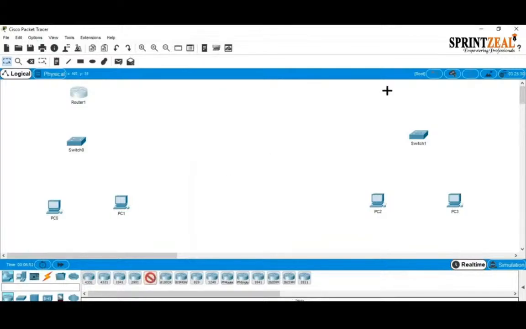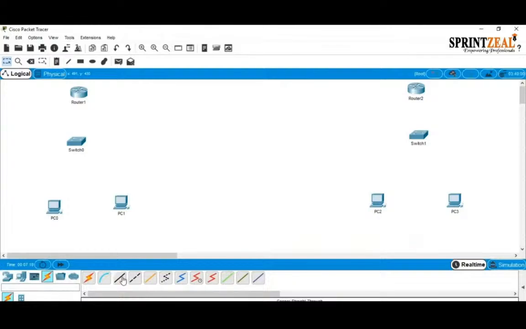Now I have to connect the cable. This is the connection symbol. When you click on the connection symbol, there are lots of connections. I will select the straight cable because we are connecting different devices. Make sure that you select the proper port number.